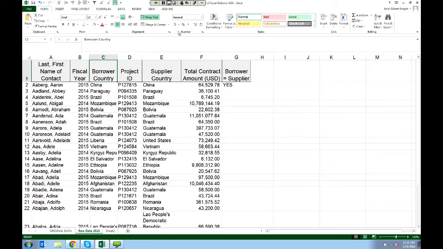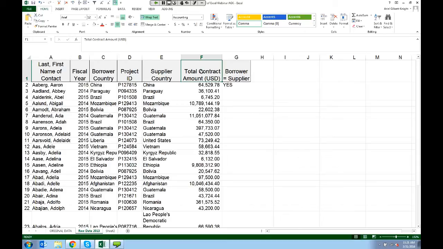on the Number tab is where you can decide how to format the data that's displayed in your spreadsheet. This is useful for a lot of different things, but the way I use it most often is for formatting numbers and for formatting dates. And Excel's pretty smart. It usually has a pretty good guess of how to format things, but sometimes you just have a special way you want to format it.